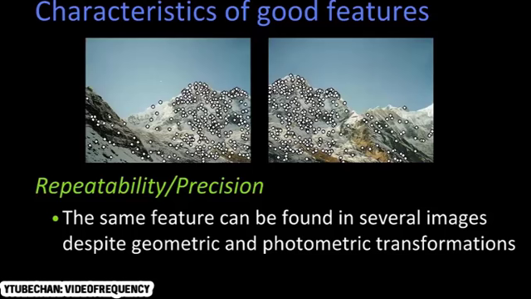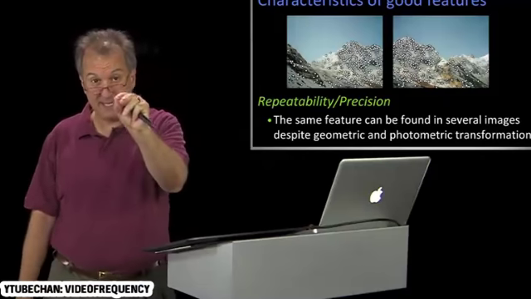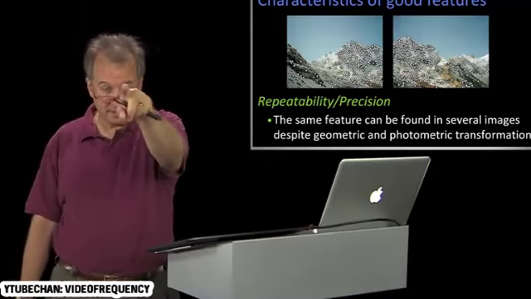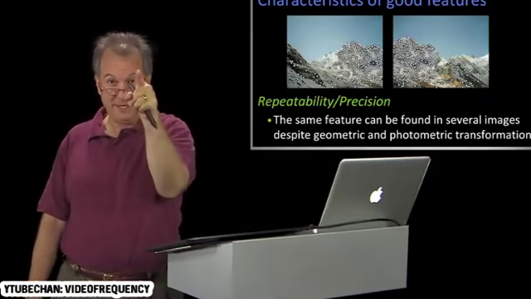Now, of course, these aren't all the same picture, because if I gave you 15 copies of the same picture, this would be a really boring class, all right? These are actually different pictures of the same scene, so things change a little bit. But despite those changes, I want to get the same points being identified, and that's repeatability. And also, I'd like it to be the same point, right? So there's this little red dot on top of the camera. There's one over here too. I wonder which one I'm looking at. See, I'm going to make Megan cut back and forth in her video. Okay, the little red dot.